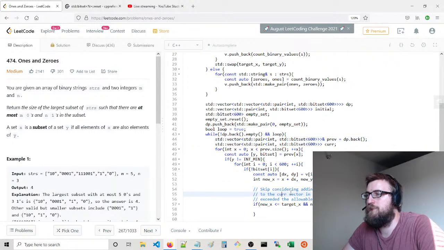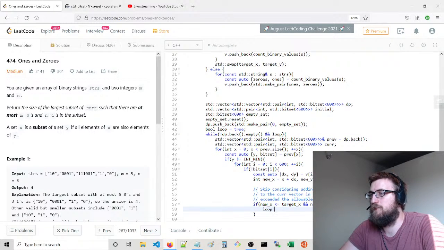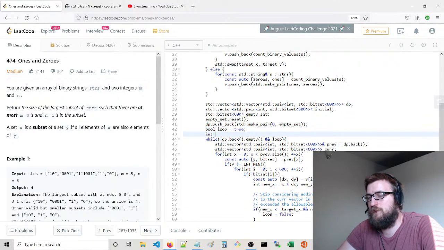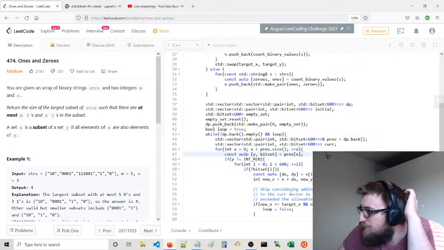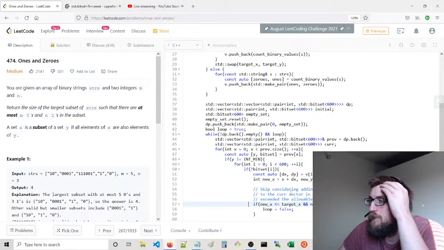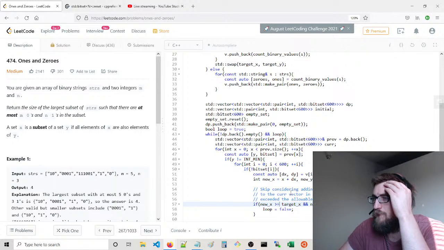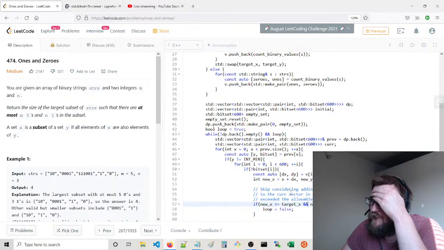We'll say loop is false. And we'll say int, I guess that. As soon as it's greater than or equal to, and this is greater than or equal to, as soon as both of these are true, right? I actually think it's gotta be greater than both, the way that we're doing this.